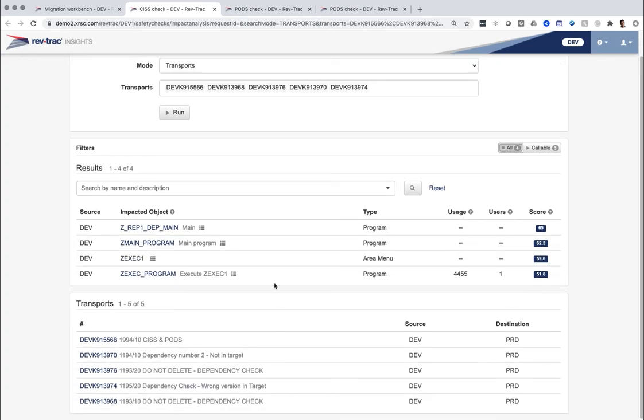This is important information to understand what to test before a change is promoted to the subsequent environment. In some cases, the objects can be modified to reduce the impact, and of course, the understanding of what should be tested can be achieved before the migration is sent to the QA environment.